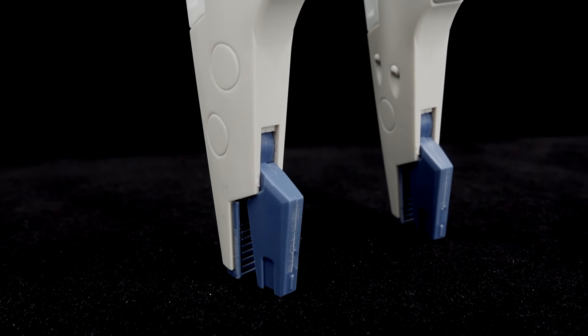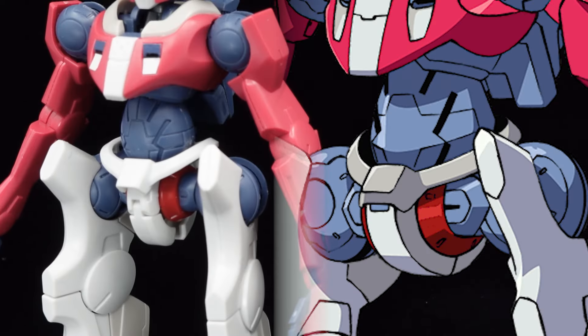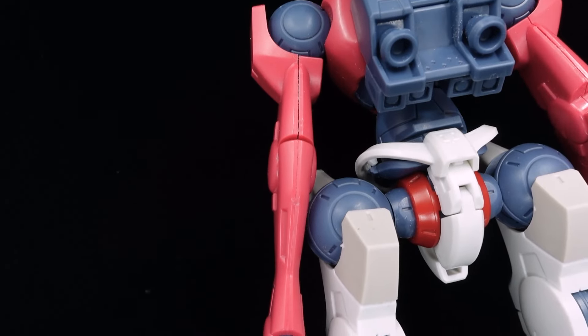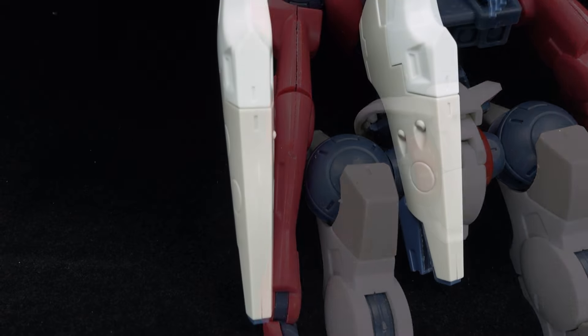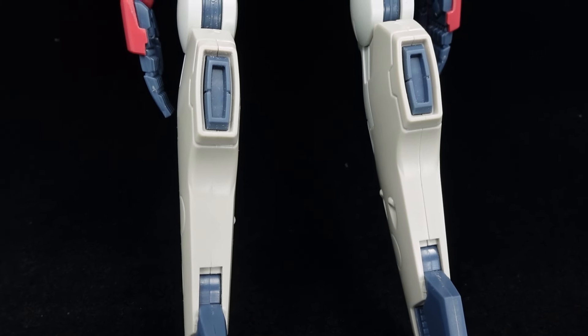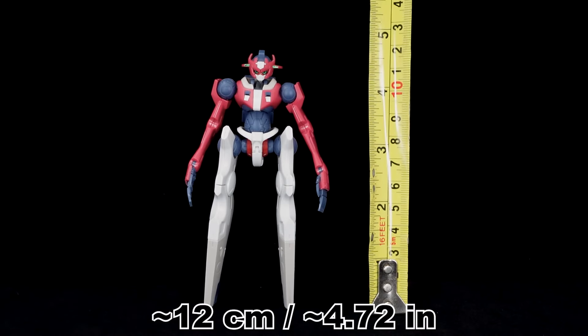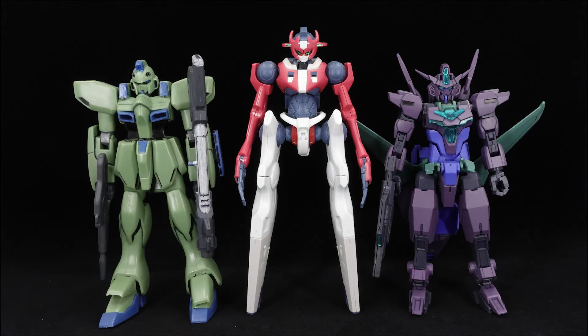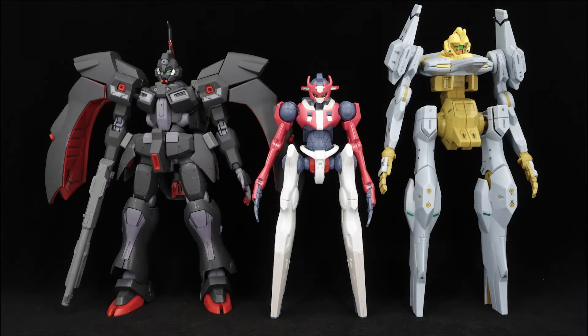Furthermore, the red is much too muted compared to the final animation lineart, which results in a rather cheap aesthetic. The ring on the waist should be in a light grey-brown like the legs and collar — being a separate piece, it baffles me as to why they didn't mold it with them in the first place. Panel lining would also benefit the aesthetics heavily, while seam line removal is advised on all of the limb parts. The Machknife looks good fundamentally, but it is not a kit I would recommend displaying without at least filling in the missing details.